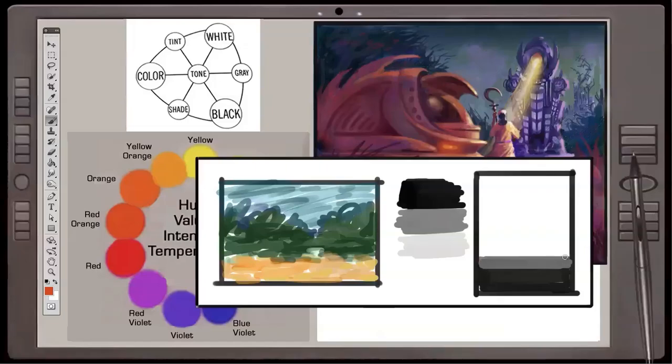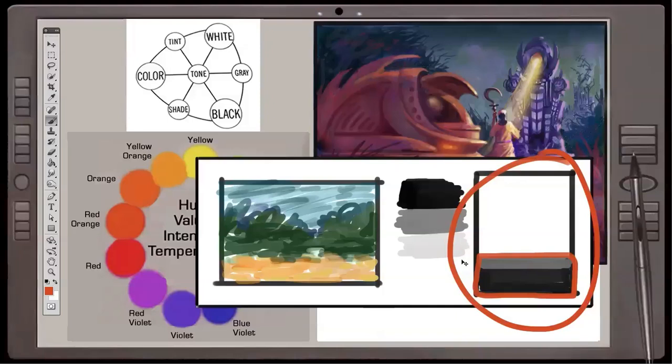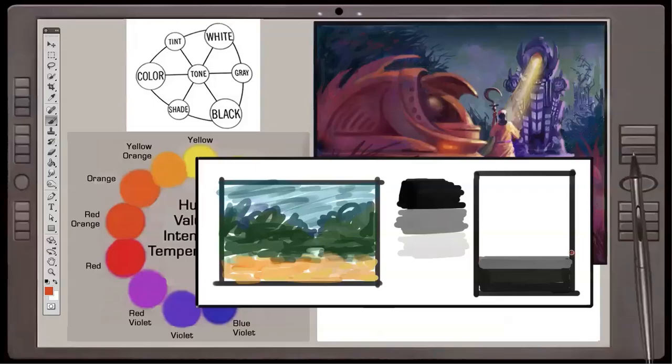But you can see that the combination of the middle values and the dark values take up about 1/3 of the entire picture space. So the 1/3 is a combination of the middle values and the darks.